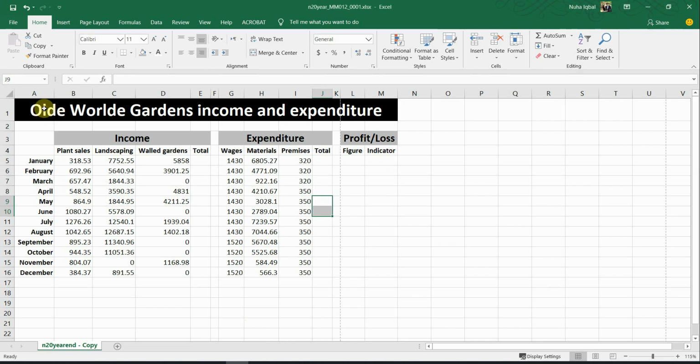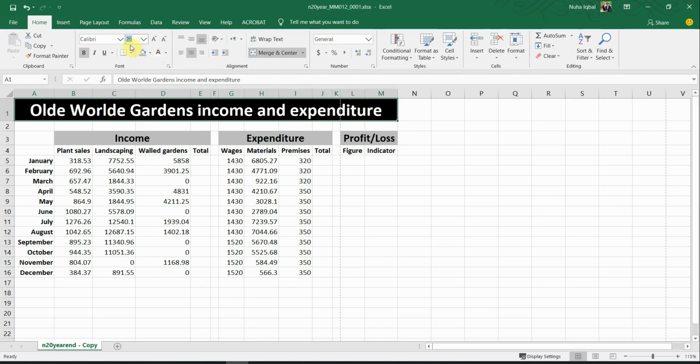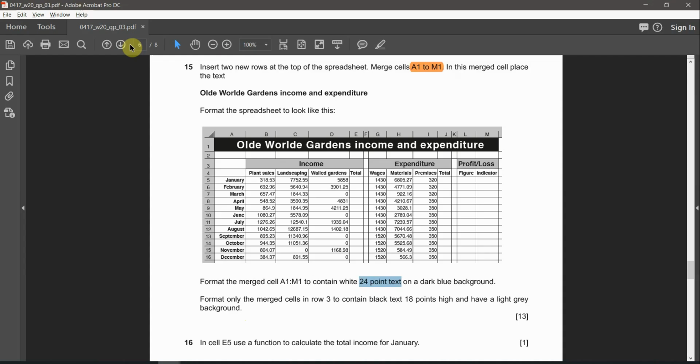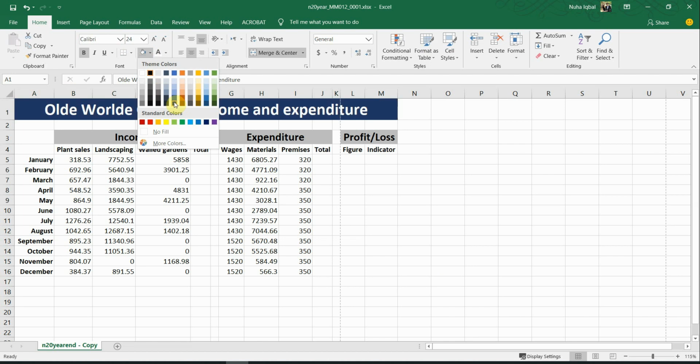So A1 to M1 is supposed to be 24 point, and it's supposed to be white. It's already white, and the background is not black, it's supposed to be dark blue. So just choose any dark blue over here. You can see you have different levels of darkness. You can choose the darkest one.